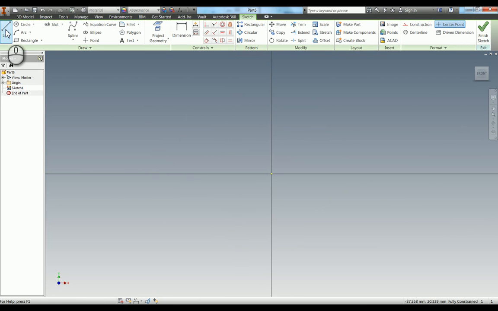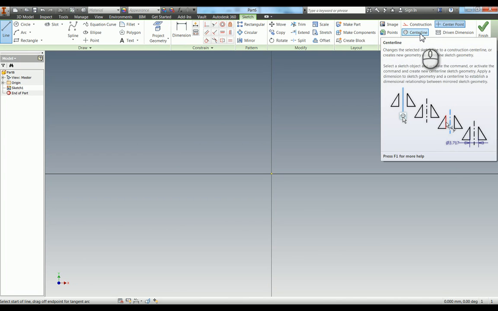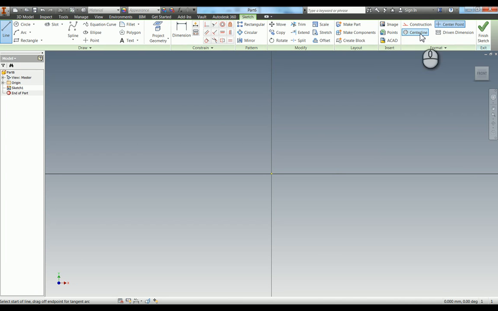And of course, when you use the line tool, you do actually have the format. So I can change this, rather than being sketch geometry, I can change it into a construction line or a center line. As we're going to be doing a revolve, I'm going to draw myself a center line. And I'm going to give that a length, whilst I put down, of just 20 millimeters.